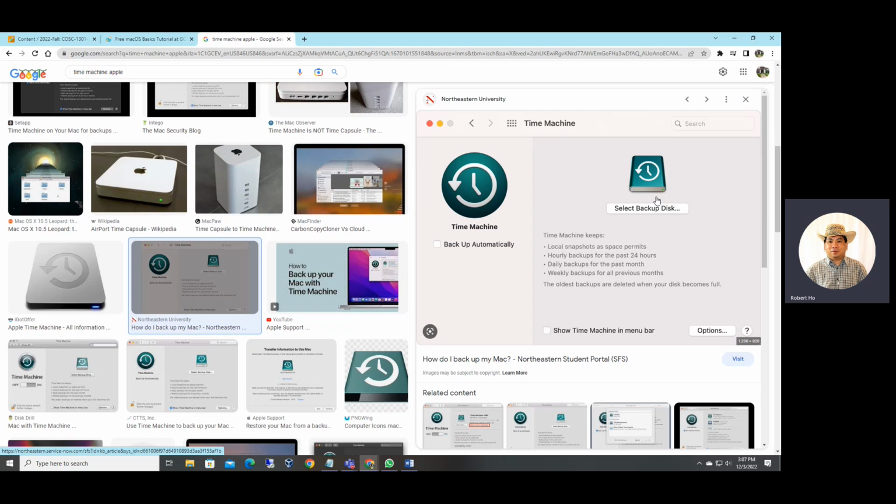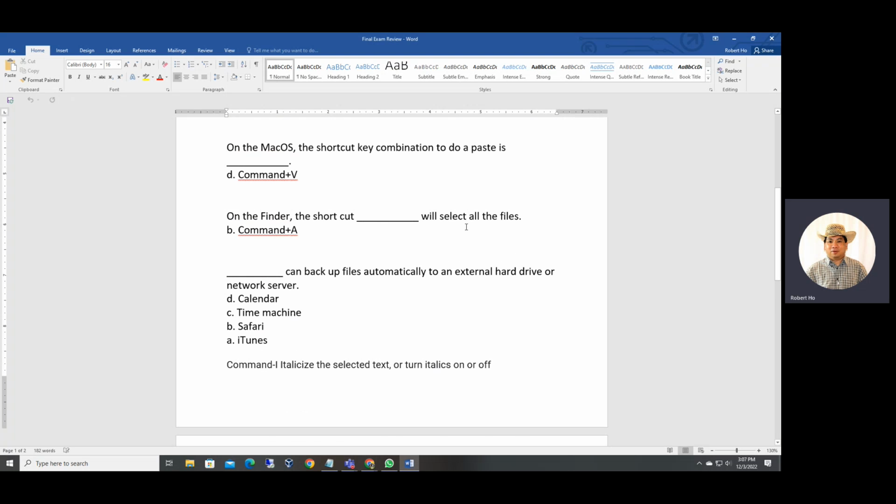If you work for an enterprise organization, you need to do a daily backup and then a weekly backup. For individual users, perhaps you can back up once or twice a week. But if you do a lot of work every day, it's a good idea to do a daily backup. So that is Time Machine.